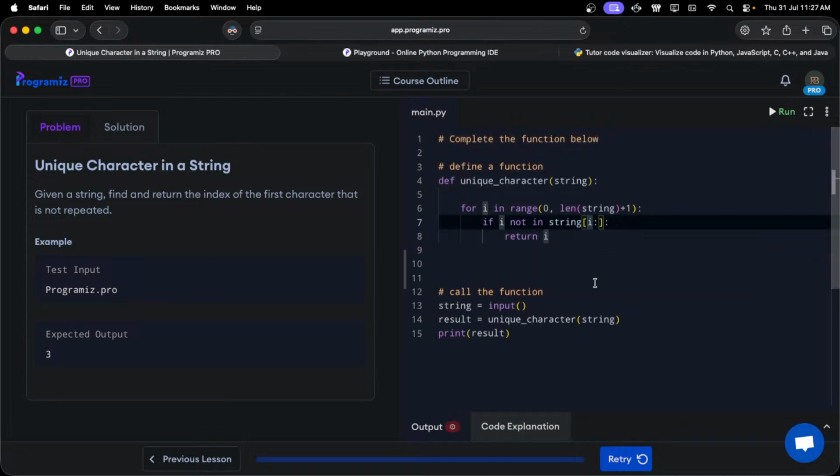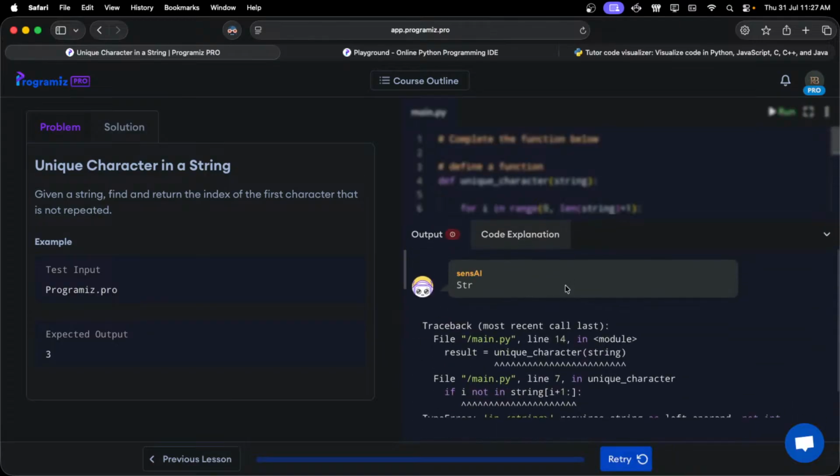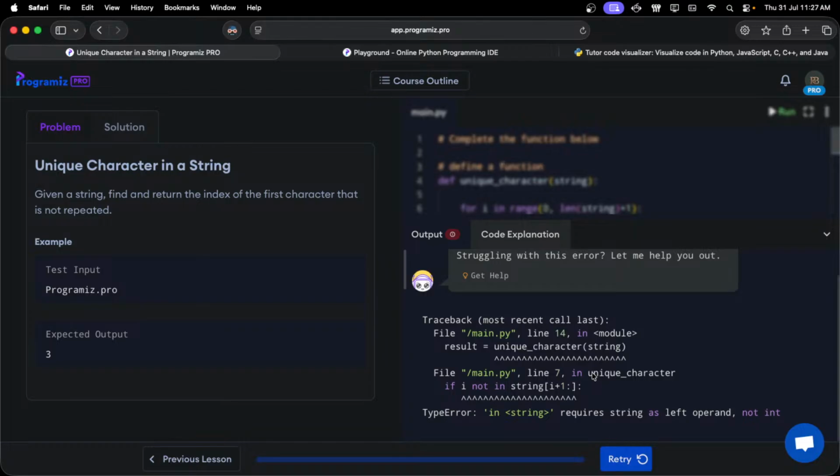What do you mean? Plus one, right? So it'll be 1, of course. Requires string as a left operand.